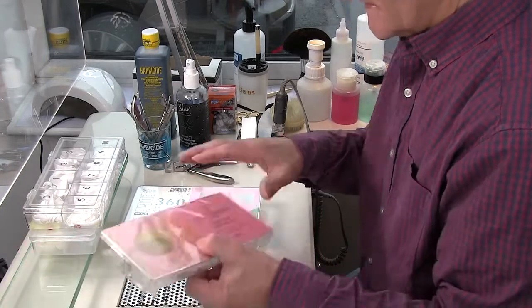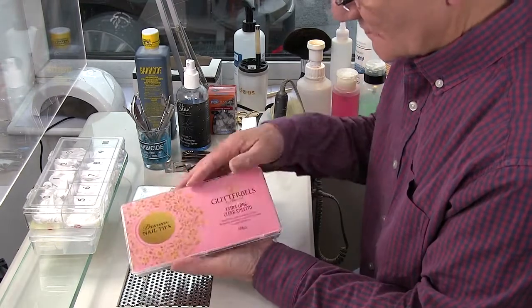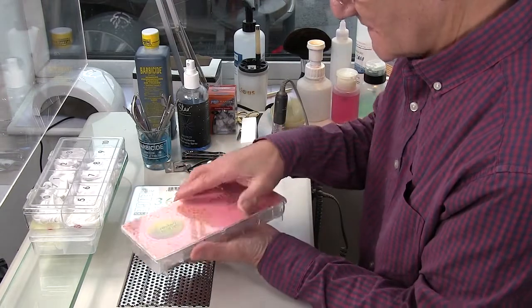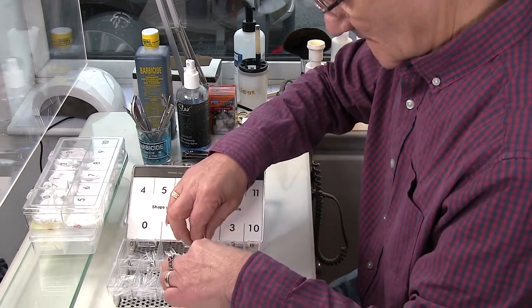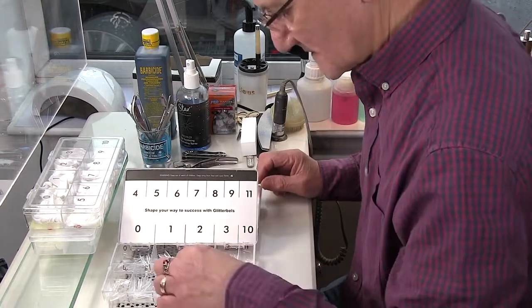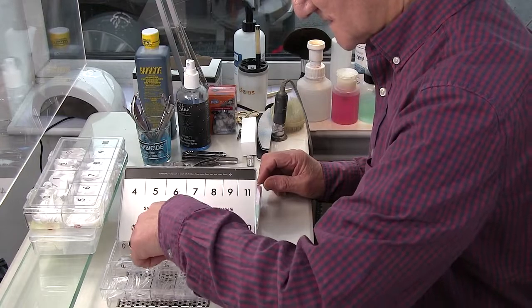Then we've got here some Glitterbels tips, and these come in all varying types. These are actually extra long stiletto. So these are in fact pre-shaped tips, and they've got a stiletto finish on them. Oh, just dropped it. Let's have a look, get another one out. Right, so we've got stiletto tips.